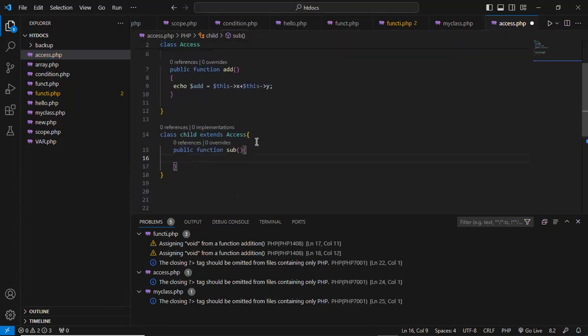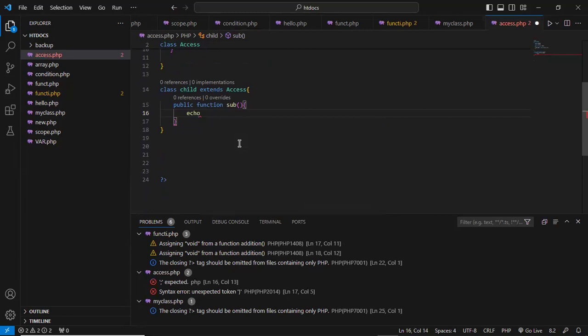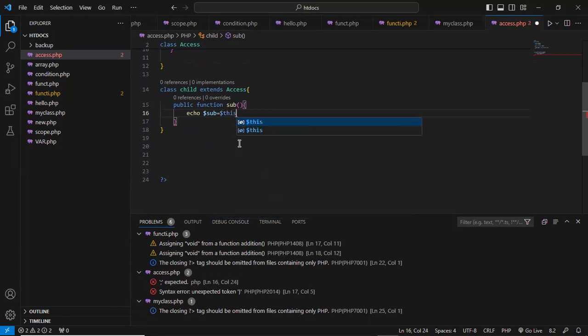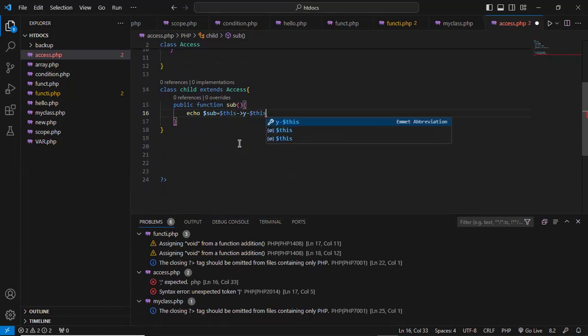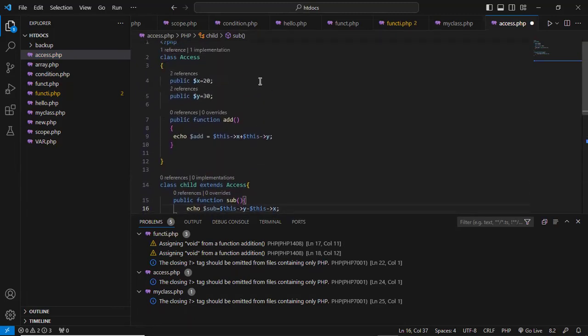What it will echo: $sub equal to $this->y minus $this->x. So this is a subclass which I have extended from the parent class, which is access.